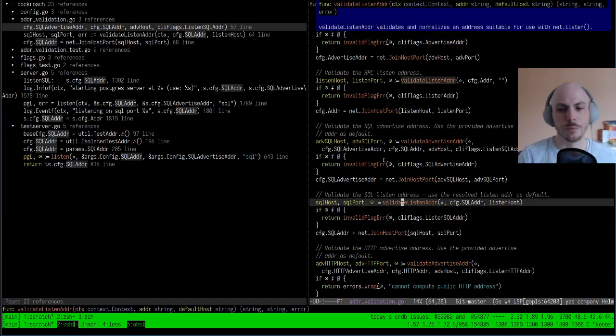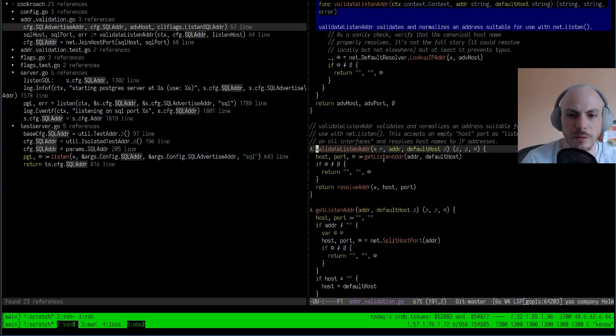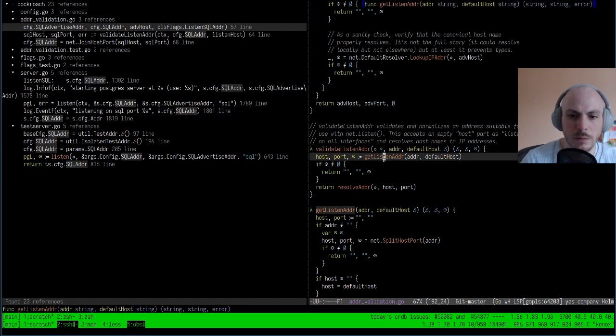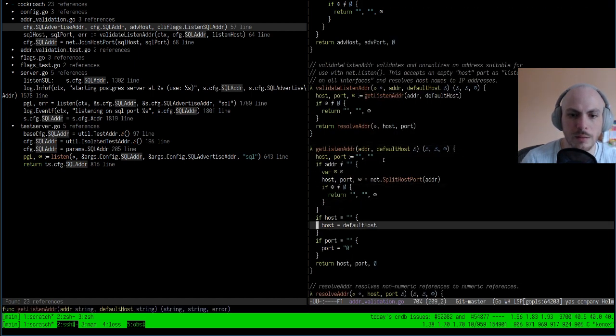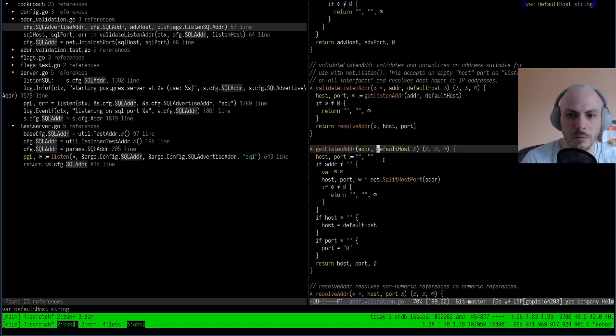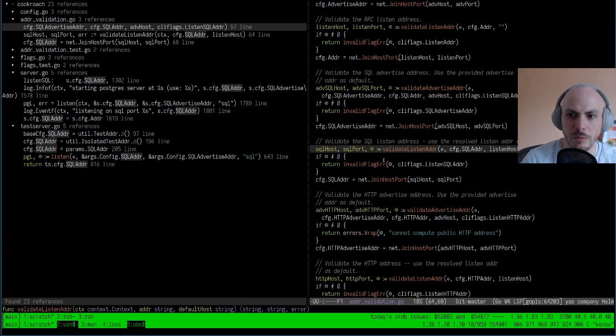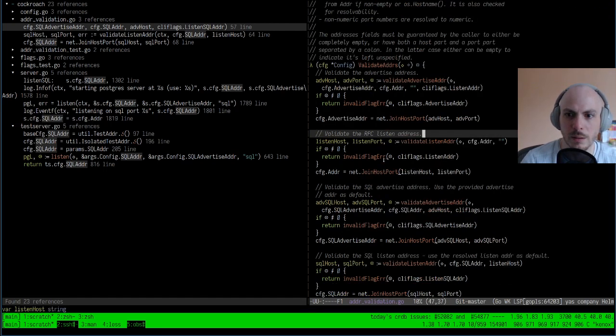There we go. So what's going on here is that if the SQL address is not specified, then it will allocate one initialized to some default host, and it's going to be the listen host that is set here.